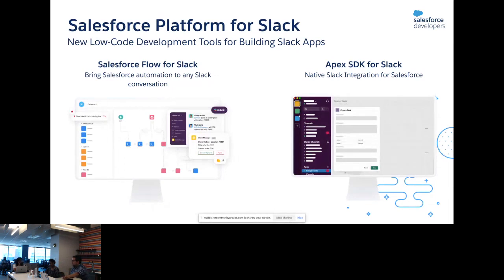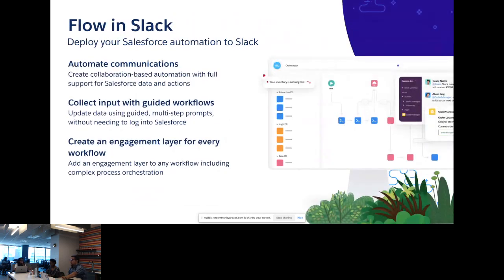And the way that we're innovating around bringing Slack and Salesforce together is really cool. There are two ways at the moment that are going to be available first, and that is by bringing Flow into Slack so that you can run screen flows in your Slack environment, as well as the Apex SDK for Slack, which is really, really cool. And I'll talk about that quite a bit in a minute. But number one for Flow in Slack, it's great. It works really well, and it's as easy as just clicking a checkbox that makes your flow available in Slack, and then distributing that via an action.